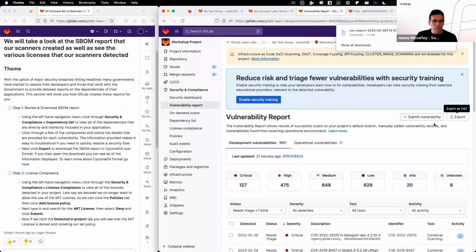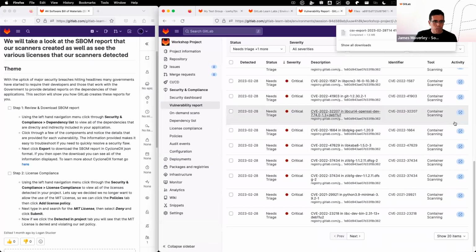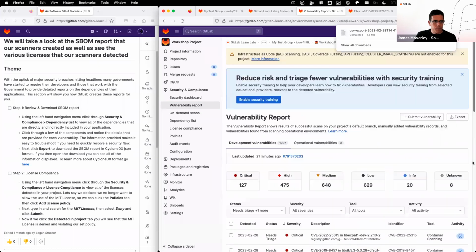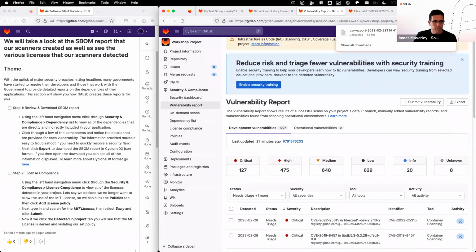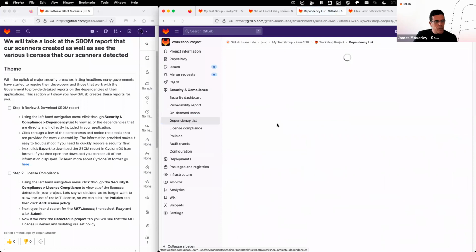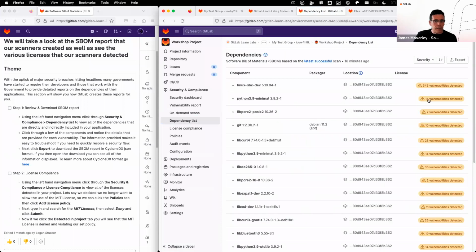So you can see it saved that one. And Logan, just remind me, we do have the ability to export the dependency as an SBOM.